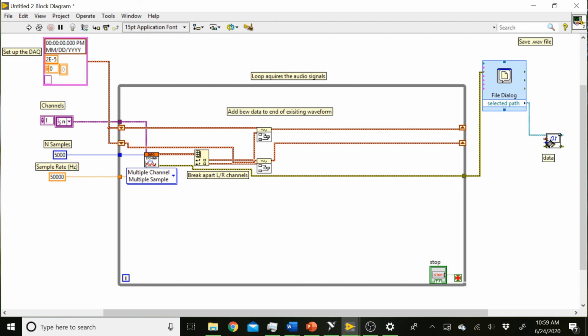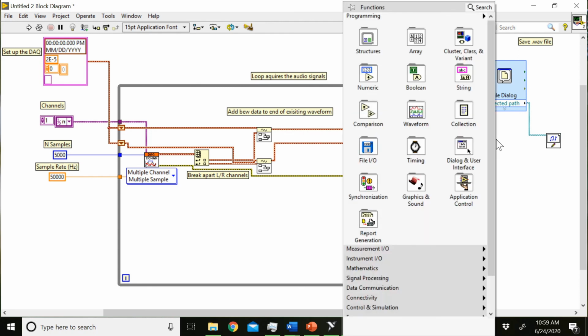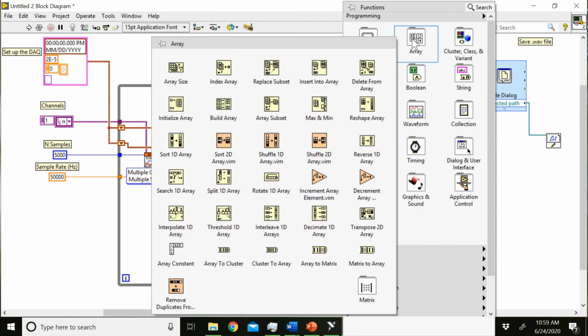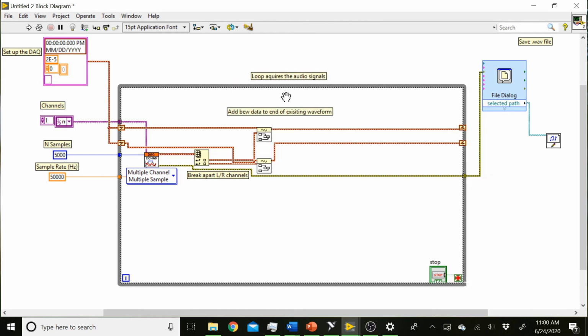All right, so we're finally ready to add in our data here. We need to take our two waveforms that we've got saved, and we need to build them into an array so that we can send in a 1D array of waveforms into the data here. To build an array, we go to the array palette, and we grab the build array block from right here.